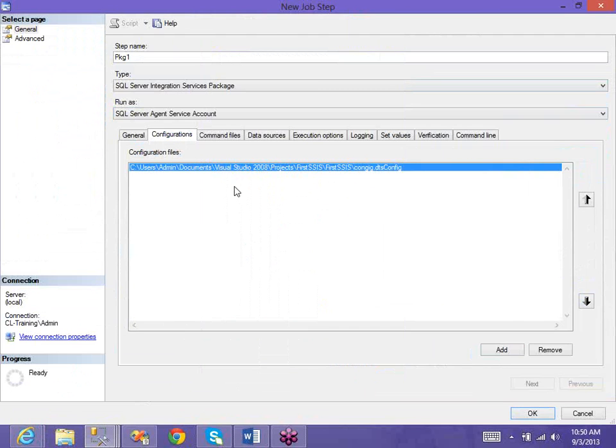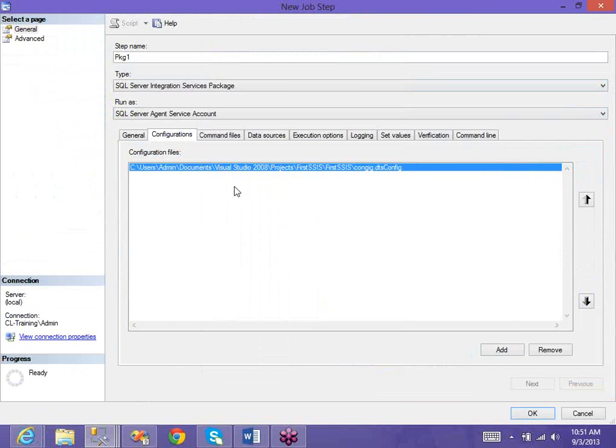Then if you have multiple configuration files, you should choose the proper configuration file for executing the proper thing. Because for computer A, one configuration setting; for server A, server B, server C, you should have different configuration settings. How can you create them? Go to the package and create it.